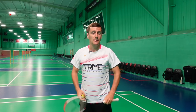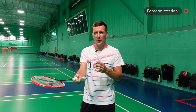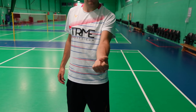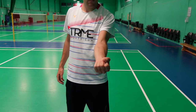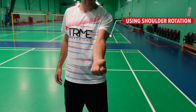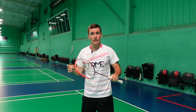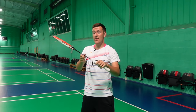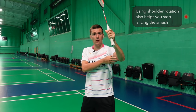There are several common mistakes we often see. Many people talk about forearm rotation, but this is a bit of a myth — the forearm isn't a joint like the elbow or shoulder. The rotation we need for the smash is actually caused by internal shoulder rotation, not simply the forearm rotating on its own. This movement helps you get your elbow in the right position to create faster racket head speed. It also helps you stop slicing the shuttle, which is where we see a lot of people go wrong — slicing severely reduces your power.